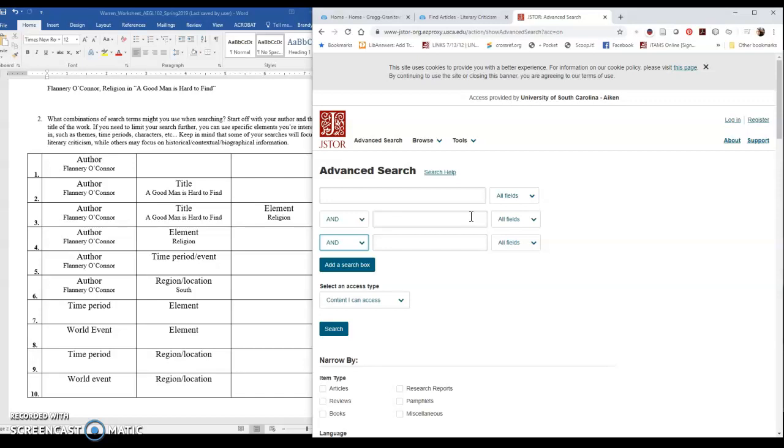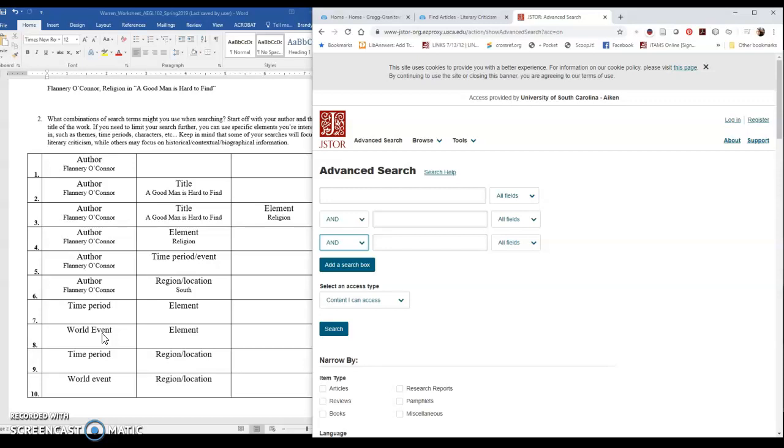Now, Jstor is a good database. It has a ton of stuff. It's all peer-reviewed. You don't have to limit it to peer-reviewed. But it's not limited to literary criticism, so you could search for stuff relating to your author or your work, but you could also search for particular things from a time period that you're in, maybe Victorian England or antebellum South or post-war America or something like that.